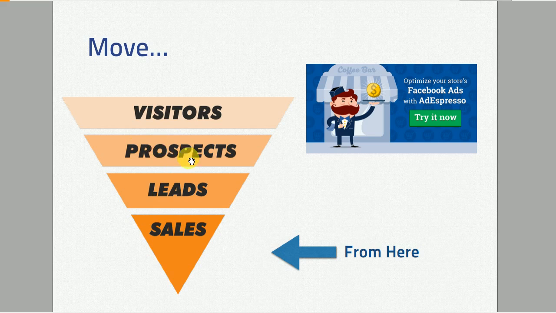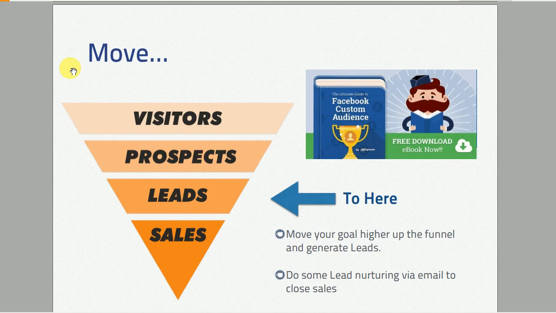Some of them will leave here, being a prospect, and that's the end. Some of them will even leave here, being a visitor, they'll bounce. But once they show interest, that's being a lead. That's it. The next thing is to make the sales. Once they pay, sales. So your conversion pixel should be here, and your lead pixels, sending them to the lead, should be here. We'll be talking about all those pixels. So you see what I'm explaining.